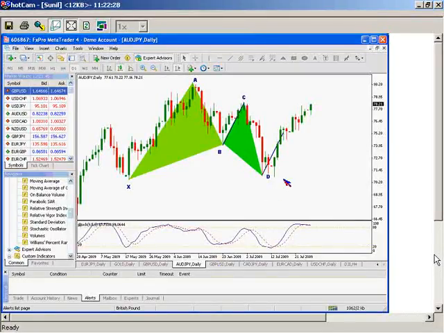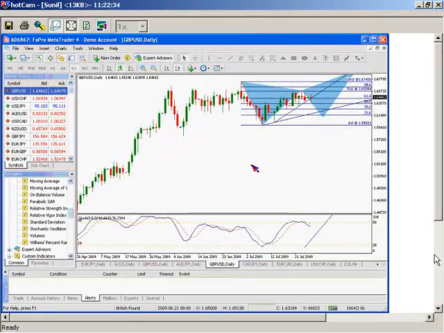Right? GBP USD, sterling pound, we are looking at a possible butterfly pattern. We were looking at Gartley's. I wanted to show this to you. A butterfly pattern on a daily time frame. Price gave a retracement, stopped exactly at your 78.6. A butterfly says if my first corrective wave is at 78.6, the second corrective wave is 127. Now we are looking at a trade. We are currently looking short for price to find support.